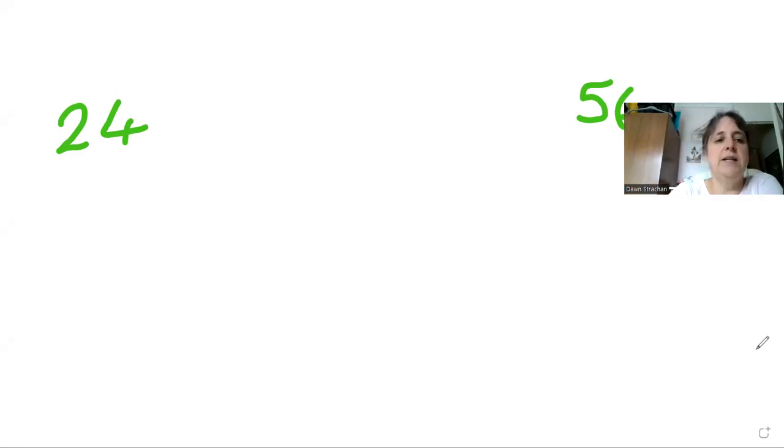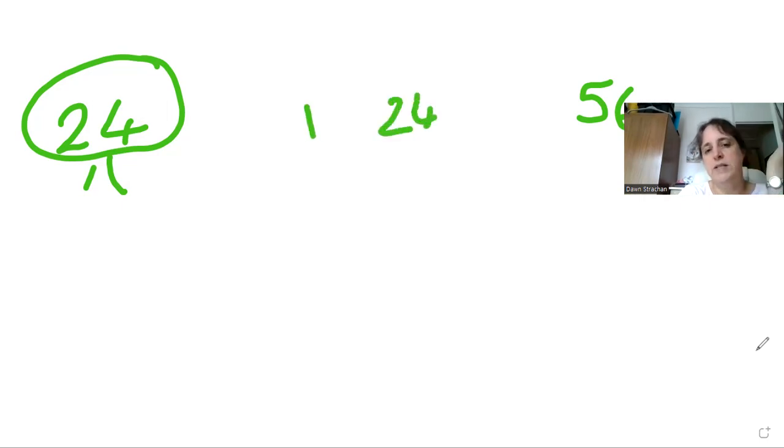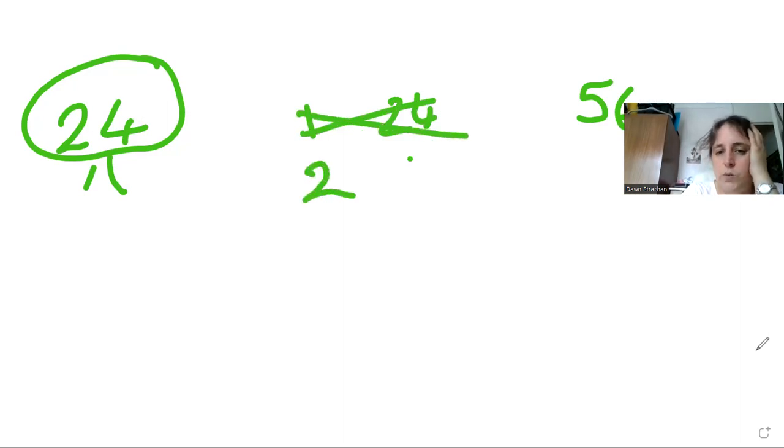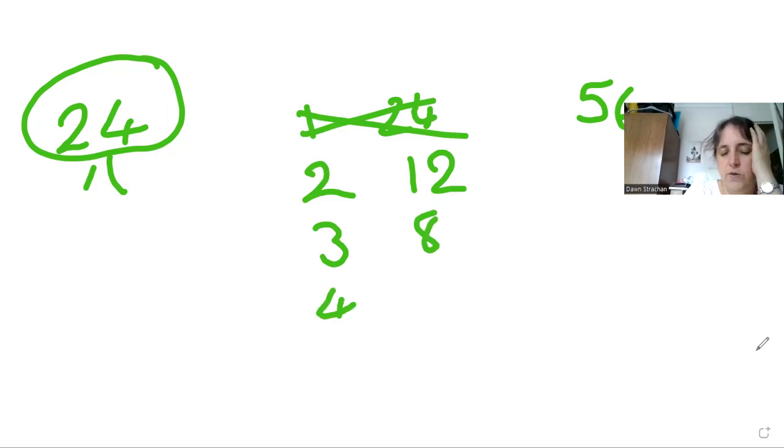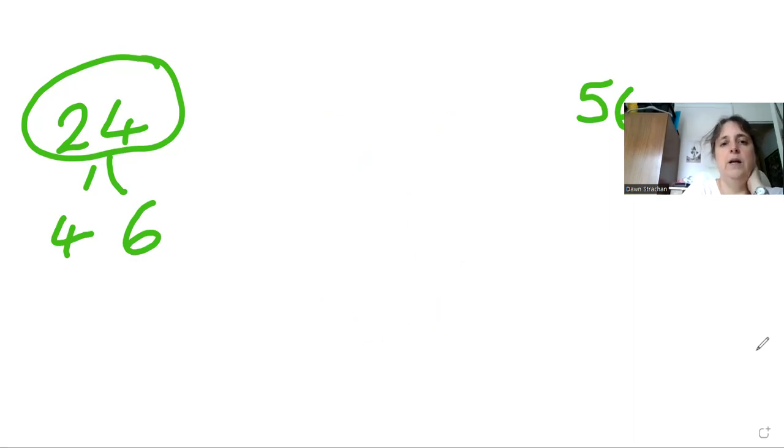So a factor tree is basically a method of breaking a number down into its prime factors. So what we have to do is start by thinking of pairs of numbers which would multiply together to make 24. So we could go 1 and 24, but we won't use that because we'd just end up back where we started. 2 and 12, 3 and 8, 4 and 6, and that would be all of them. So for the purpose of this, we'll go with 4 and 6. So we pop that under there, and that gives us our first pair.